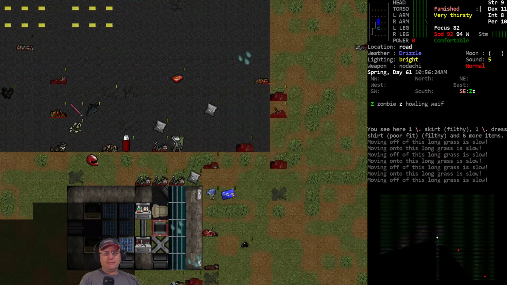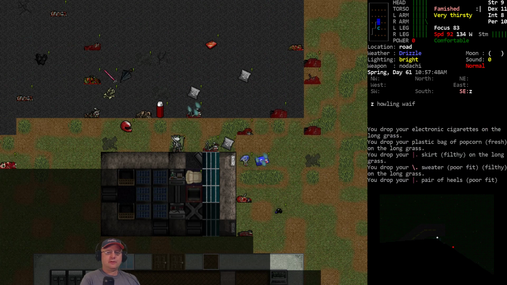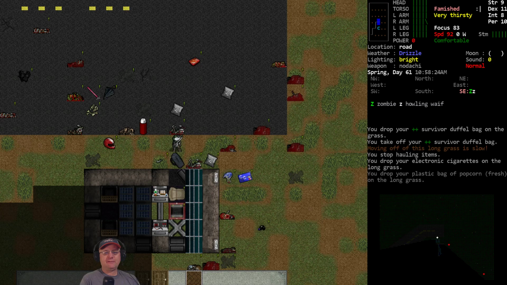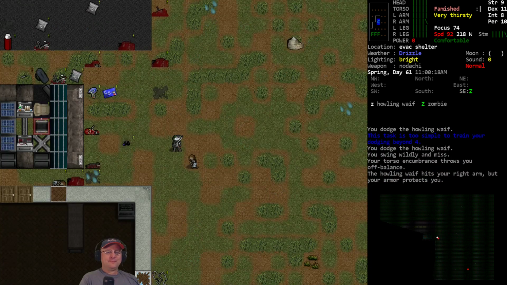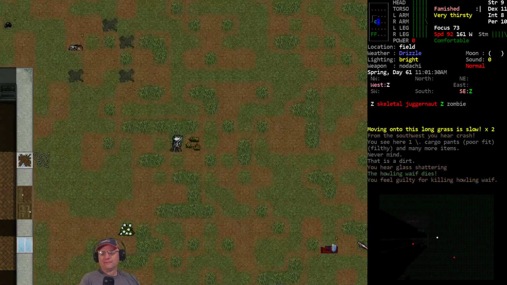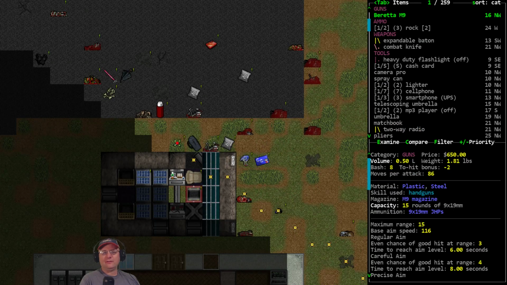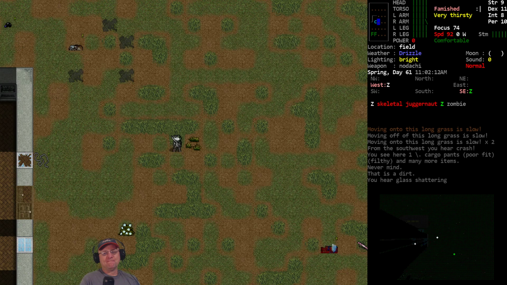Don't want to go into combat with this rucksack. Come here, corpse. Get out of the way. Don't let me leave without my duffel bag. Yeah, there's a lot of swinging there. Oh, I saw something red. Skeletal juggernaut. Where are you at, skeletal juggernaut? Oh, down in the shelter. Skeletal juggernaut.